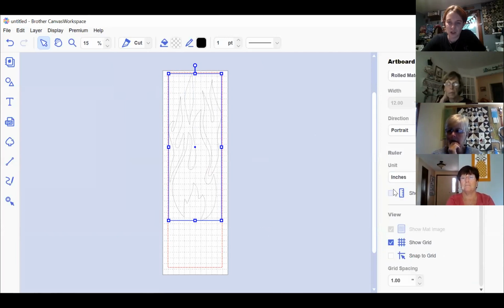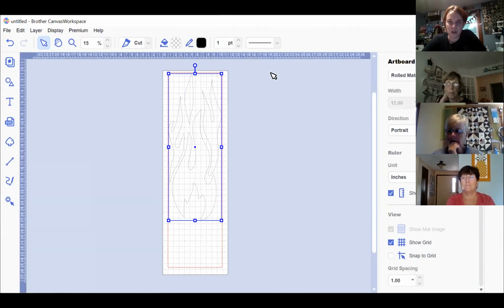You can also change inches. The ruler button here you can show, and this shows the ruler along the side. I still have problems eyeballing, you know, if I drew a line from this to this, sure, that's 3 inches, but I can't do that easily. There is also a way to show mat image, show a grid or not on your mat. And there's also a snap to grid if you're drawing. What that means is as you're drawing, it will automatically snap to the grid lines.